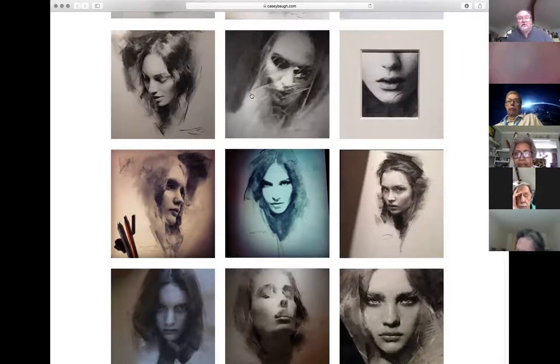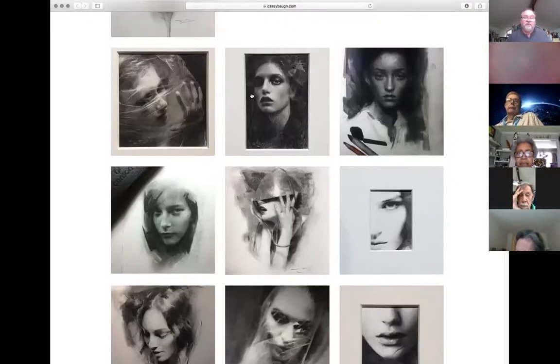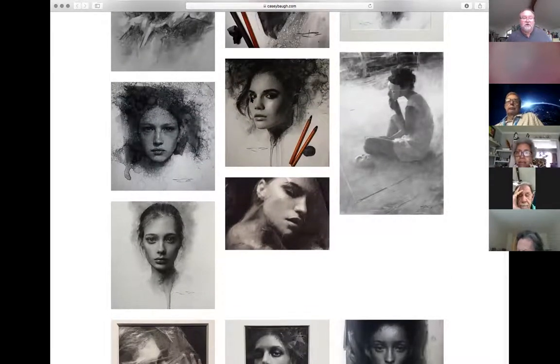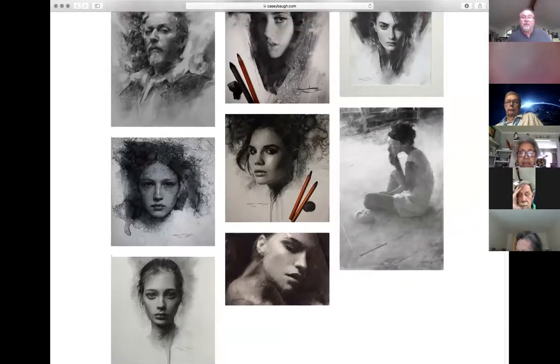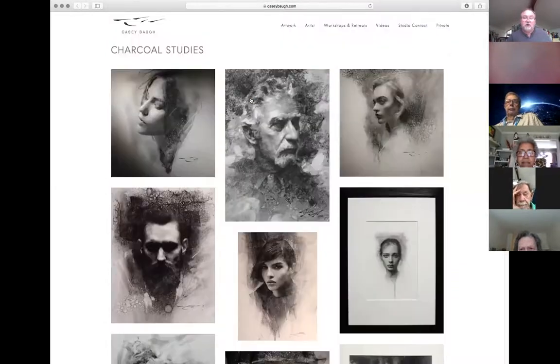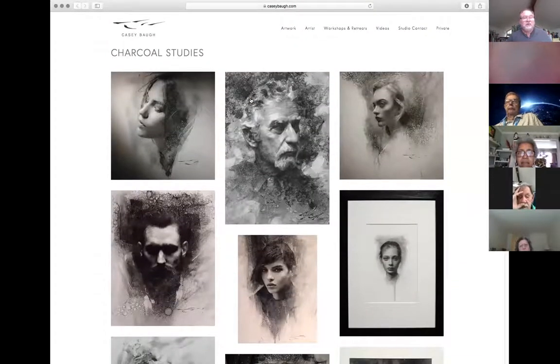But his drawing workshops are really fun and kind of fascinating. And he's translated that direct alla prima feel from the paint into his drawings as well. So there's a real consistent look to his work. When you see it, it's fairly recognizable, and you can pretty much guess exactly who did that. So we'll stop sharing that.